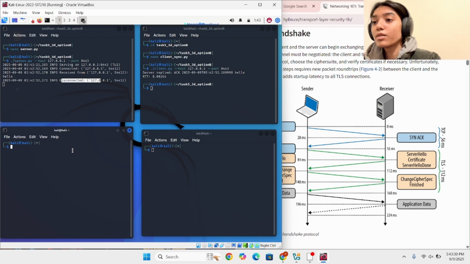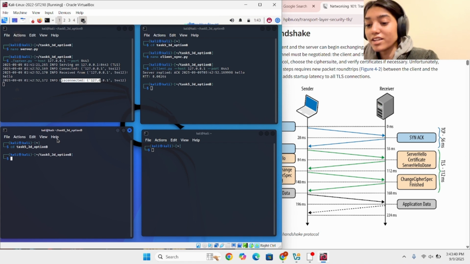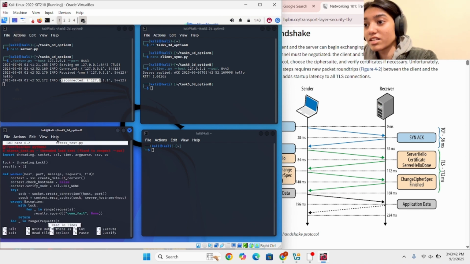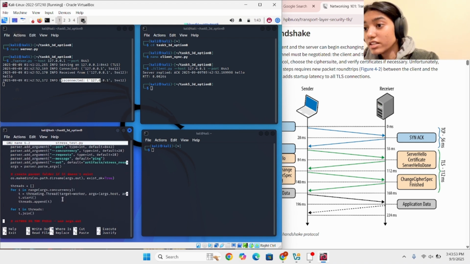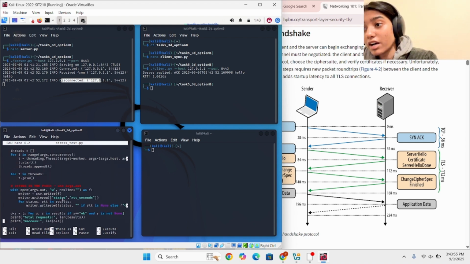Okay, now I have another code where I will be sending multiple requests over a period of time because I want to stress test it, and the name is also similar, so it's stress test, as you can see. So it will be using threads and socket TLS, as we have seen earlier, and it will be sending multiple arguments, so the range, concurrency, and it joins the threads.